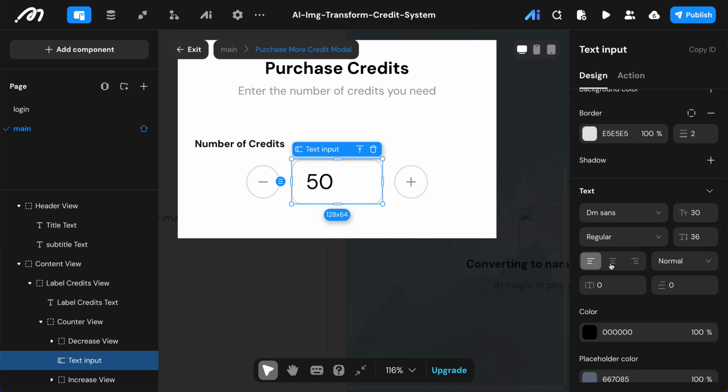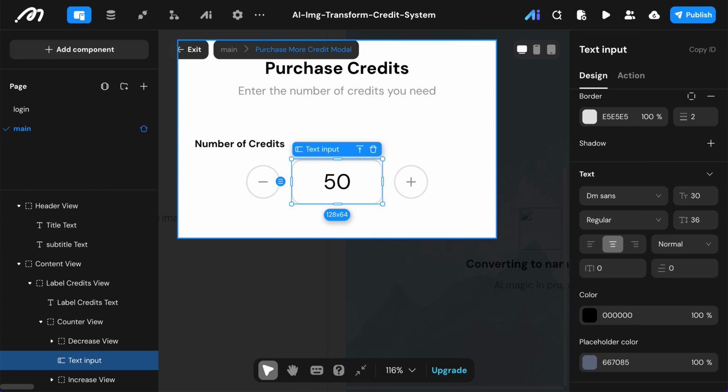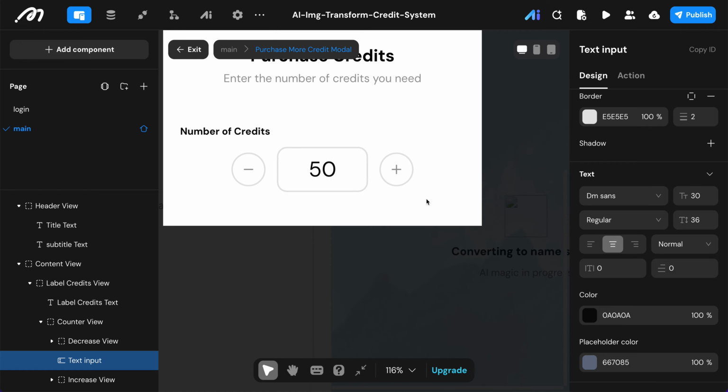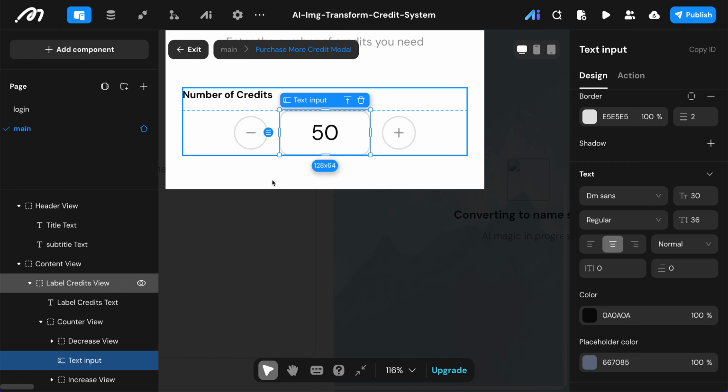Next, add a prompt below for the min and max values. Add a text element and name it.